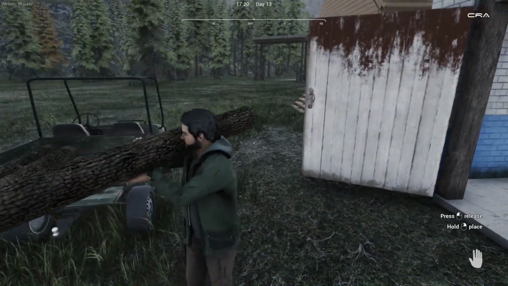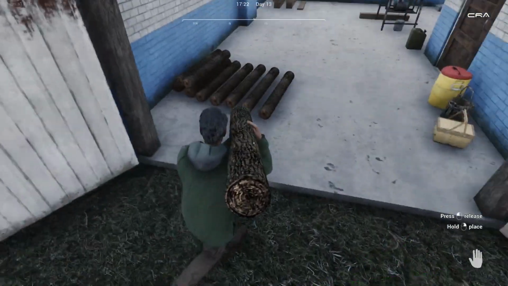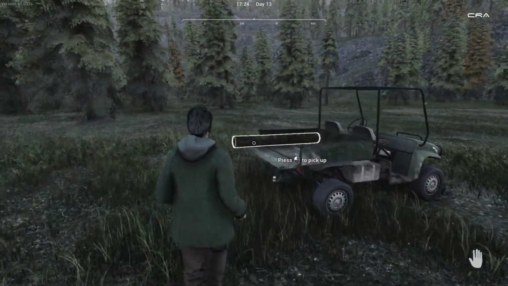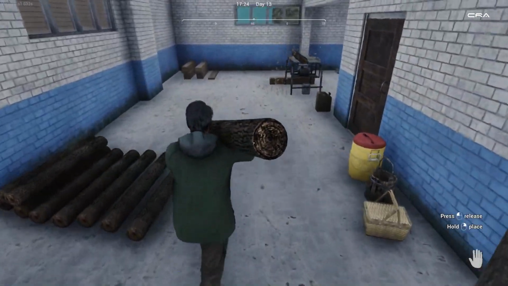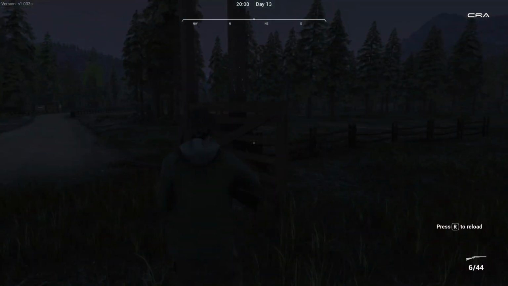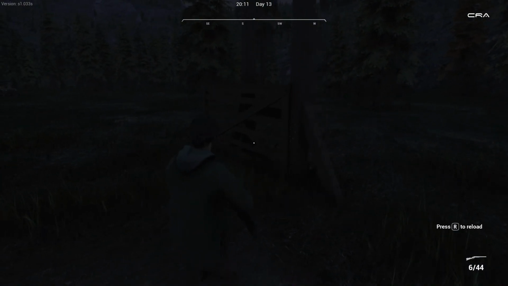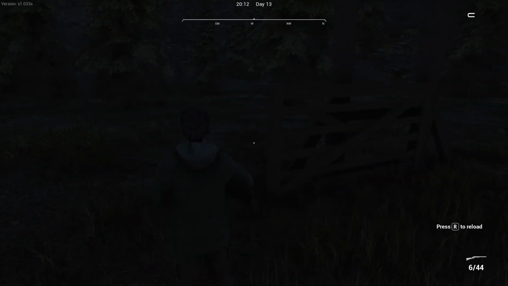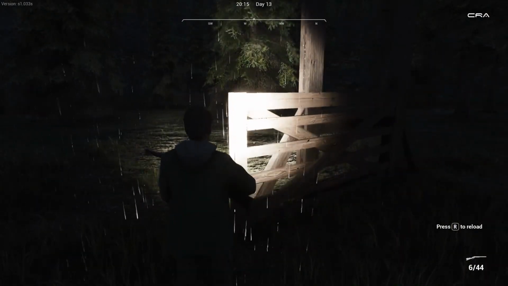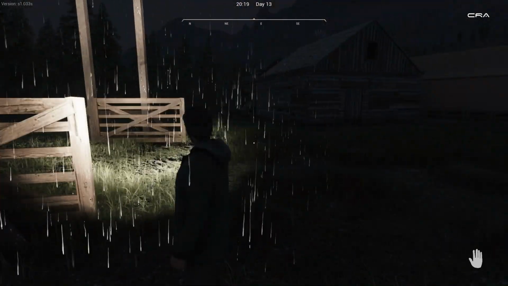Afraid in the game. I wonder if I could put gates across here. They look like gates, but they're... Where's my lamp? There it is. I can't seem to close them. Anyway.